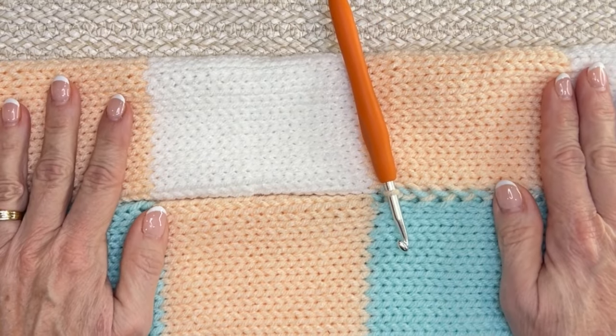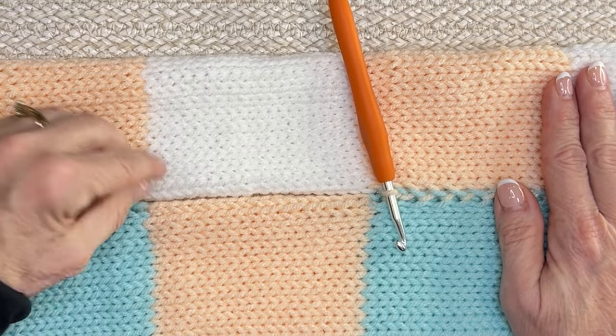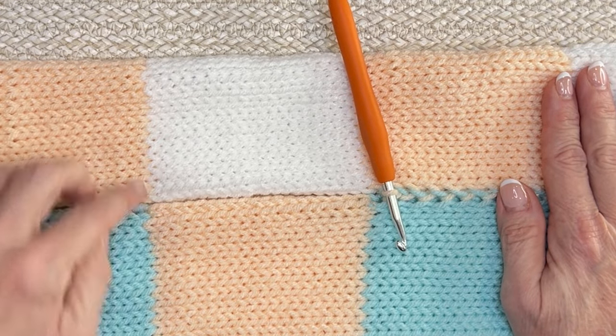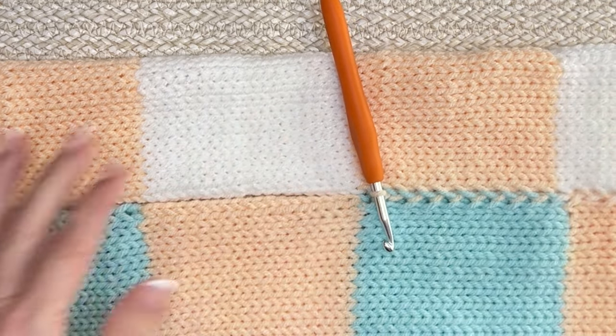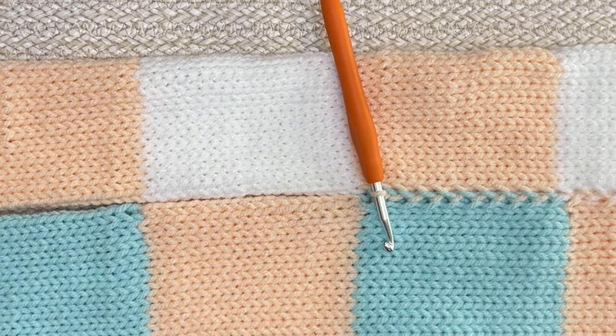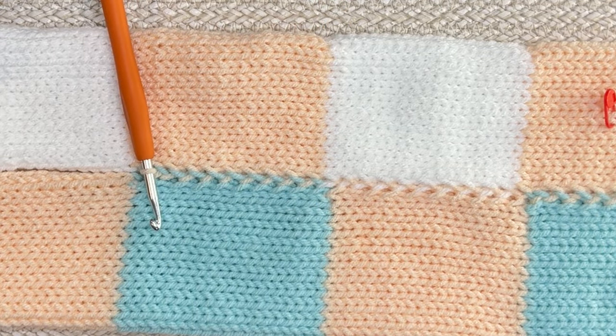It just does. Okay. Because there's going to be somewhere along the line on this side that I'm going to have to take one, just do one on this side where I do two on this side. And if you're just concentrating on one block at a time, it'll all work itself out and you'll have a beautiful, beautiful row. Okay. So have fun, my friends. Keep going and I'll see you when I get to the end.